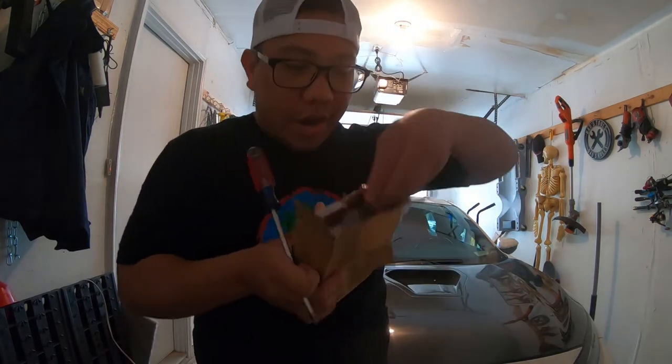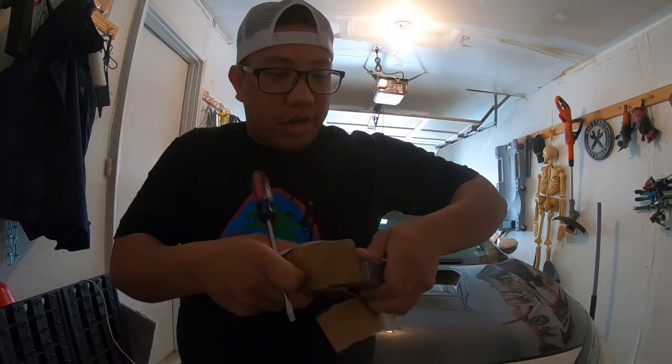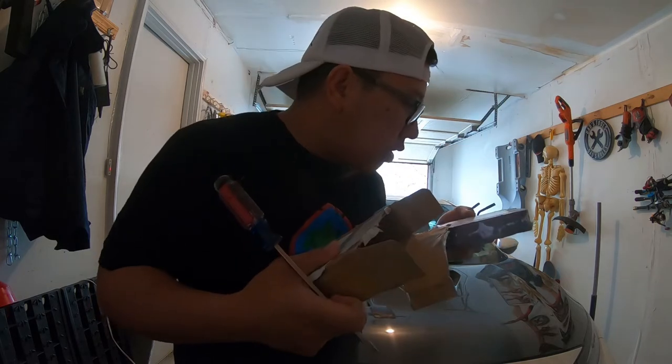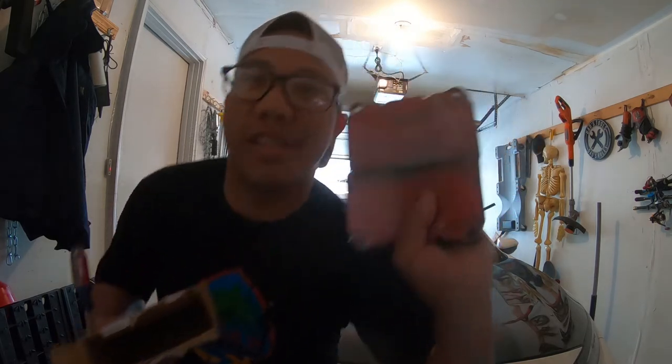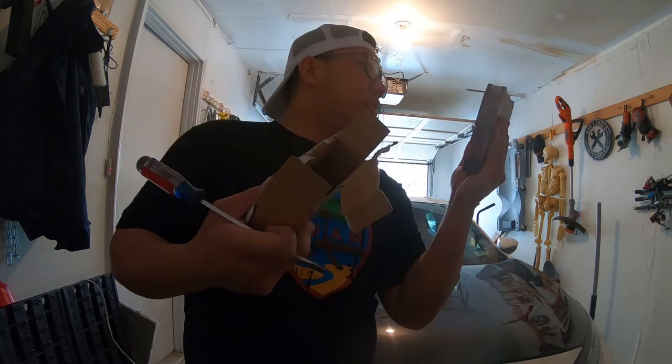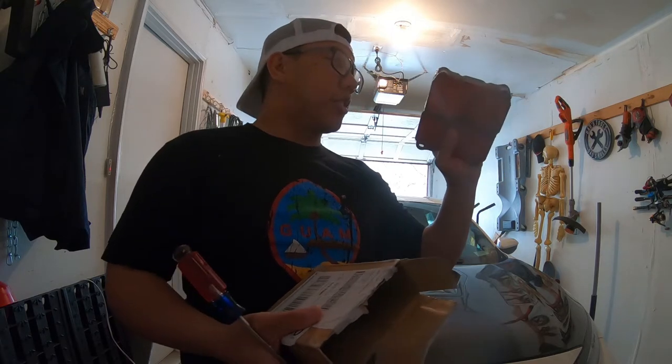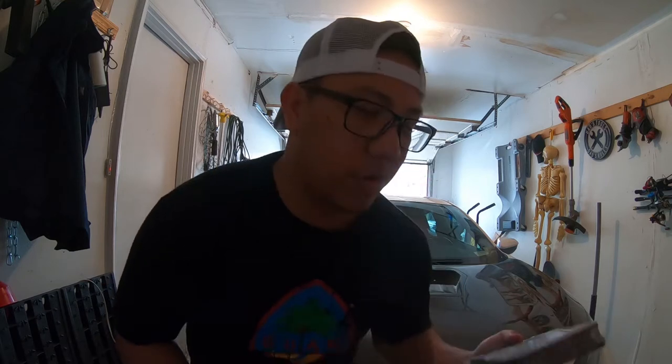Okay, so here they are. I'm kind of colorblind — does this look red or orange to you guys? Comment down below. I'm gonna be doing the front pads only, because usually most of the stopping power is in the front. The rear — you don't really have to go too crazy on that. So I'm gonna leave my rear pads alone and just change the fronts.